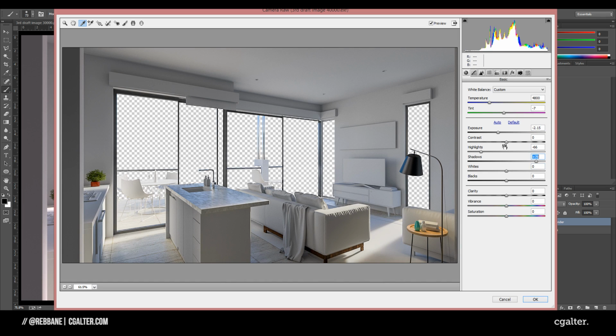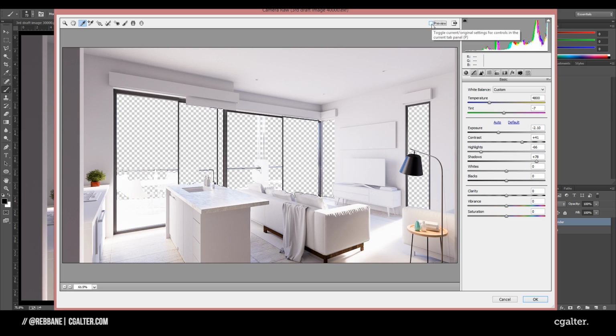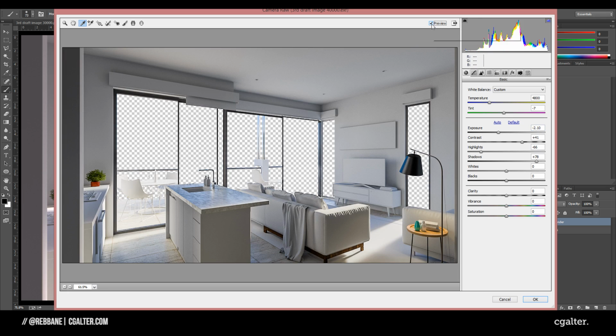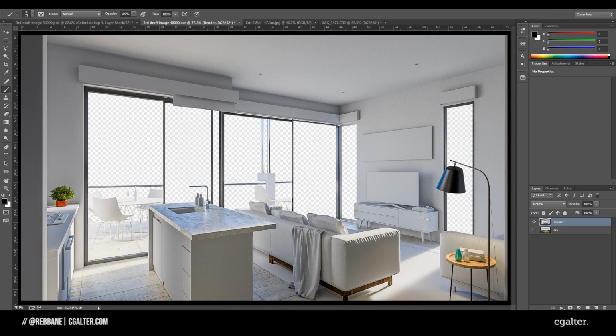We started getting some result here. Now we're going to add contrast to this a little bit because it looks really flat. And it's a matter of spending time just refining here and there, right? So as you can see now, with just a few clicks, we've compensated the shot. It turns out pretty well. Shadows maybe a little bit more, less highlights. All right, that looks pretty good to me. I'm going to hit OK, and there you go.